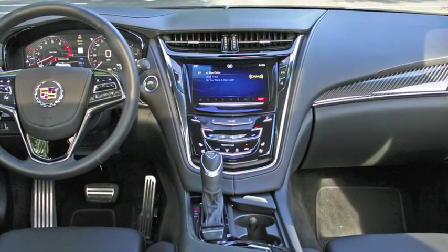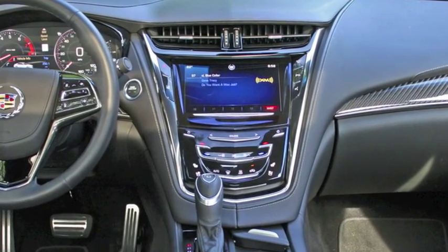Now, as far as function on the interior, a lot of people want to complain about the CUE touchscreen and the haptic feedback for the slider switches on the center console. I haven't really had that much issue with it, and I think it just takes a little bit of a learning curve to figure out how to do it properly. I am really happy that there are manual physical buttons on the steering wheel for volume control, and I find myself using that quite a bit. There aren't any buttons for AC control, vent or fan speed, temperature, things like that. So you do have to use that haptic feedback system for those functions. And really, it's not that bad. It just takes a little bit of a learning curve.